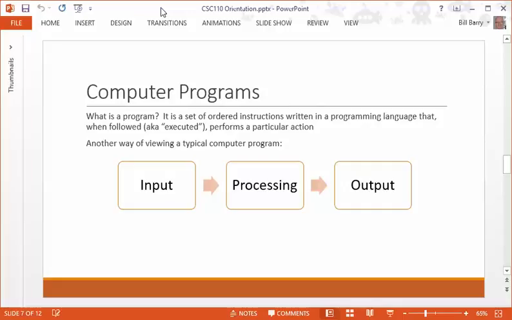Now, a typical computer program in its simplest form often looks something like this. You get some input, maybe you ask the user a question, or you get something from a file, or you get something from the internet, and then you do some processing. Maybe you're formatting it or calculating something, or doing some sort of useful processing, and then there's some sort of output. Either you tell the user about it, you create a report on file, a disk, you upload something to a website, but many programs have this kind of structure with these three pieces. So many of our programs will follow kind of that pattern.